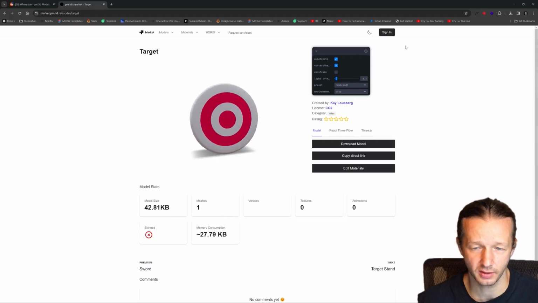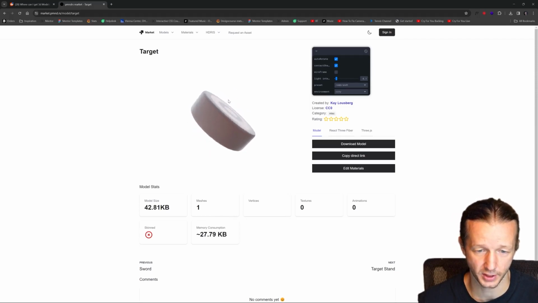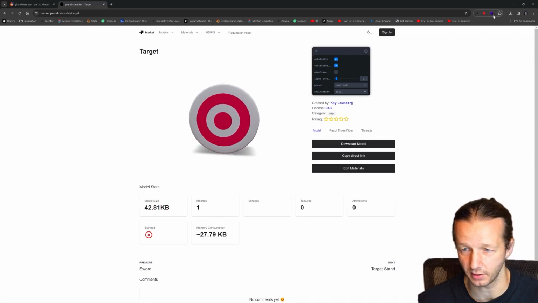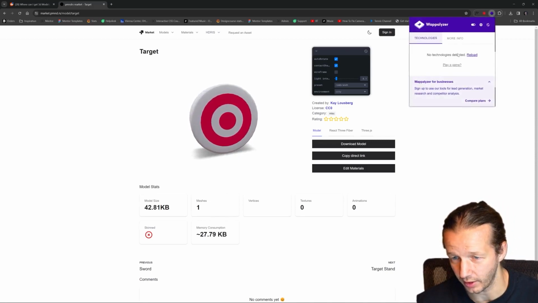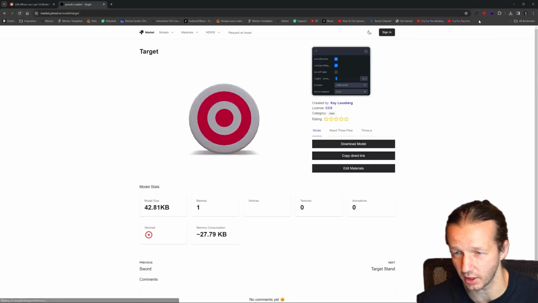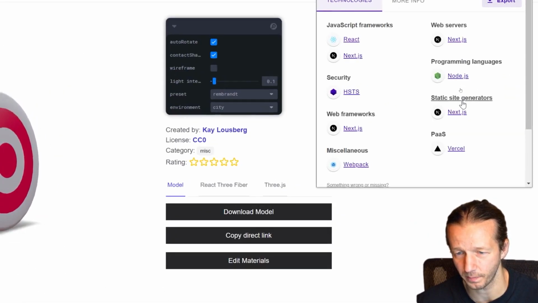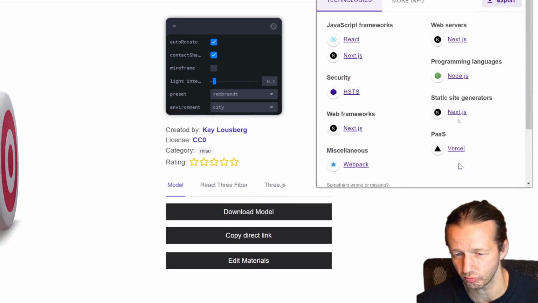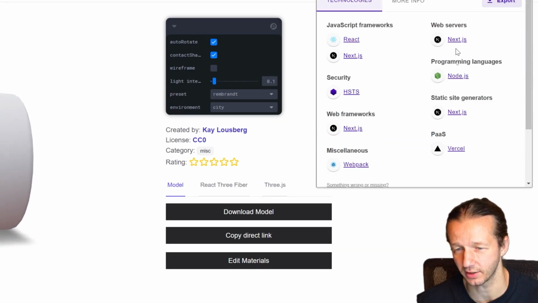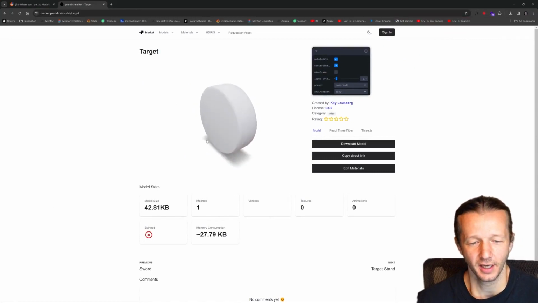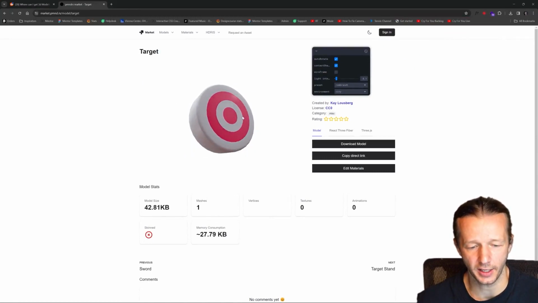They're actually using Three.js for you to preview this stuff. In fact, you can tell if you go over to this Wappleizer area, which for some reason it's not loading. There it goes. You'll see it's using, that's interesting. I don't even see it there. I saw it yesterday. But anyhow, what we want to do is download this.